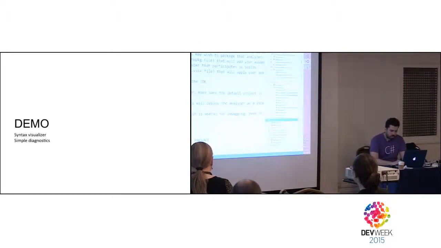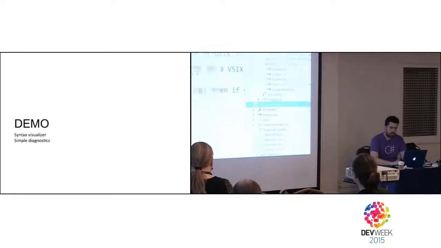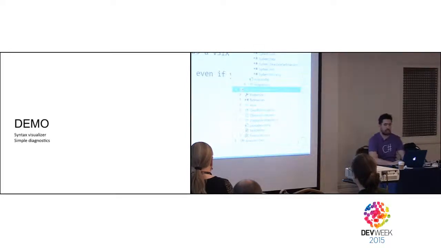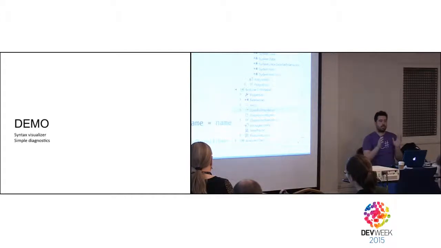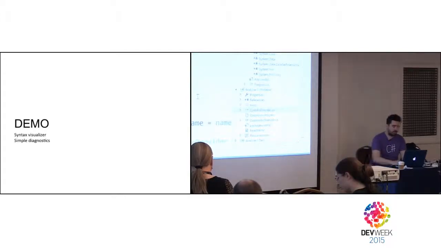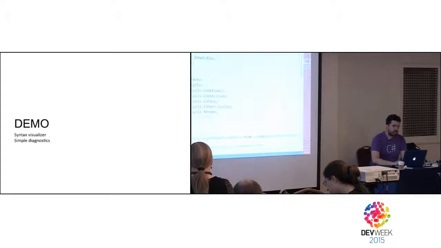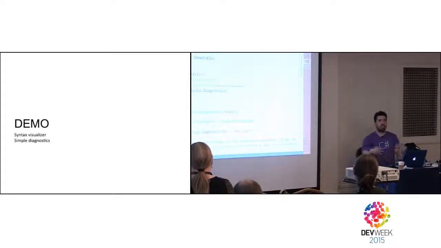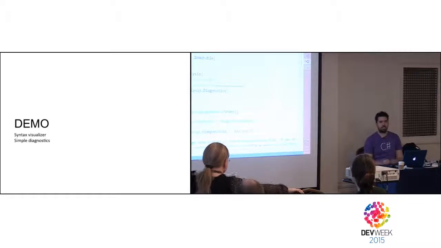Okay, so let's take a look at the code. At the code fix and diagnostics project, you have a diagnostic analyzer and you have a code fix provider. Those are the two files which are the crux of this story. The diagnostic analyzer checks the code for errors or warnings or info, whatever. It checks the code and reports back that it has found something which it considers bad.